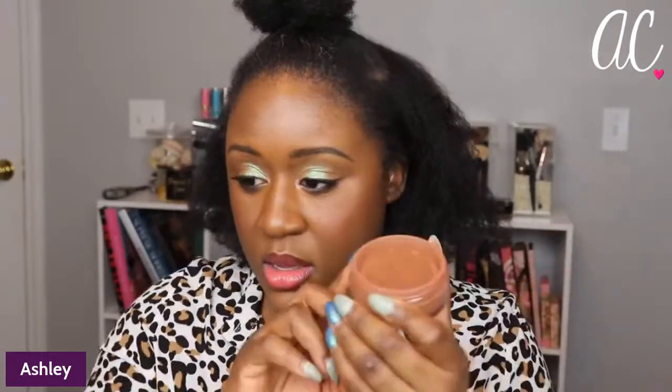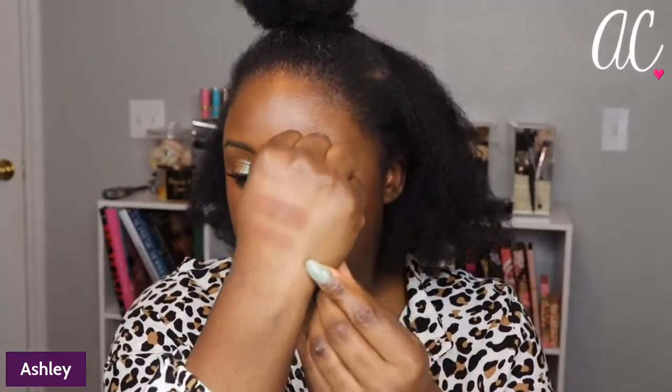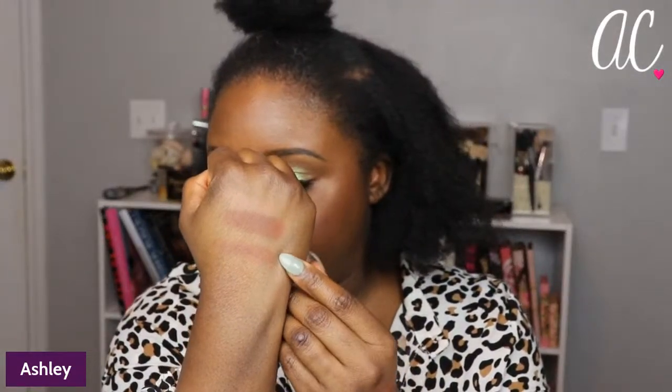Anyways, so Pat McGrath, I use the deep powder as a bronzer because when I purchased the foundation, they had those kits where you could get the discounted kit for the foundation and the powder. I guess so. And this was too deep for me. It's too red toned. It was too rich. So I actually use this as a bronzer when I feel like being bothered with a loose powder for a bronzer. I'm just going to get a little bit of it on my hand and do a nice little swatch here. So yeah, that one works nicely for a bronzer just to warm up the face real good.